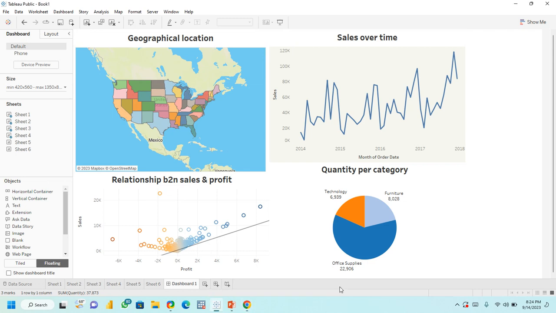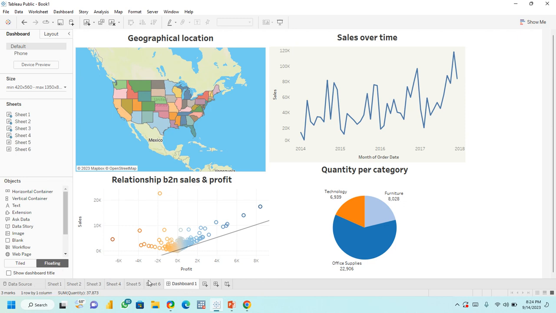So after a dashboard, the next thing we're supposed to be working on is how to create a story, and that's what I'm going to be showing you. We said a story is a combination of multiple worksheets inclusive of a dashboard. So you can have worksheets and dashboards together and you get a story. To add a story, again we go through the same 3 steps.